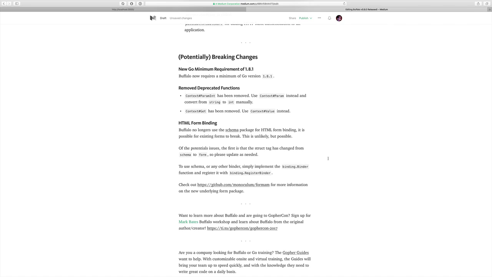And finally, we've changed the form binding package under the covers from schema to formam, which is a great package that we really like a lot. We've also moved binding into its own package, the binding package. So a lot of great information there. Check that out. Check out the docs on the binding stuff as well.